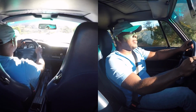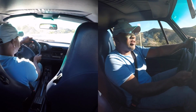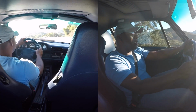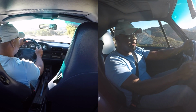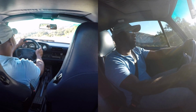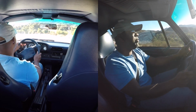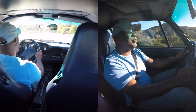Now, with that said, the steering, it's better now that I'm going through corners and I'm driving aggressively. It's tightened up, but it's still not as great as the 997. Of course, that's an all-wheel drive car too, but it's a newer car. I mean, we're talking about 10 years between the two.